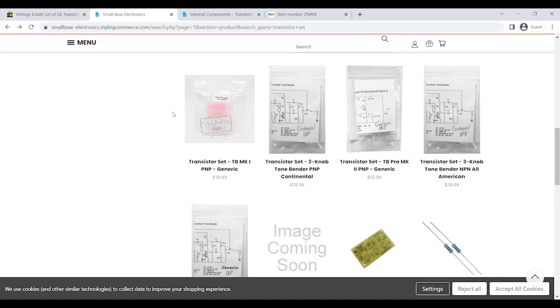If you just want to build one or two pedals and you're not going all in on germanium, then this is probably the way to go because you don't have to deal with any of the matching or testing. Small Bear will back up the sets, so if you get a bad set for whatever reason, you can send it back and they'll make it right. The downside, of course, is that you're going to pay a premium for all the labor that goes into doing all that work for you, matching and selecting transistors.